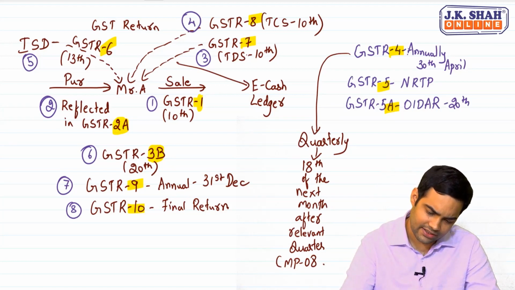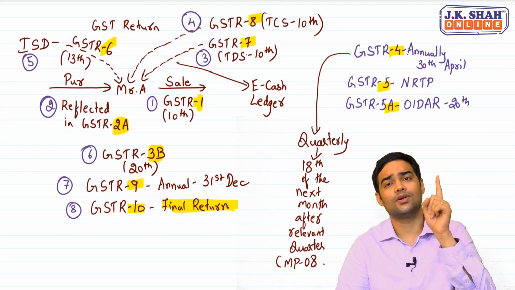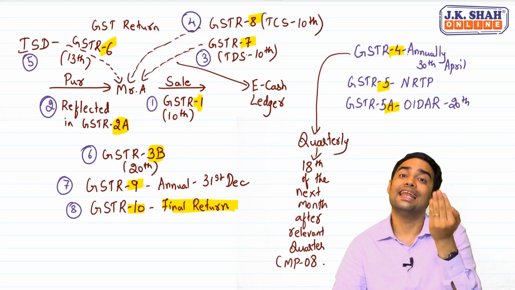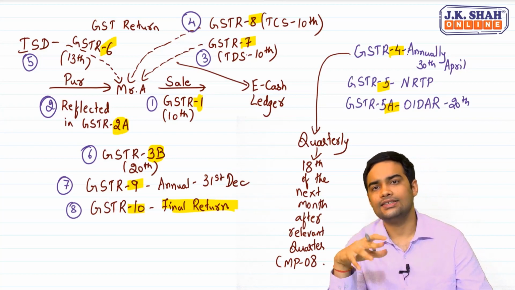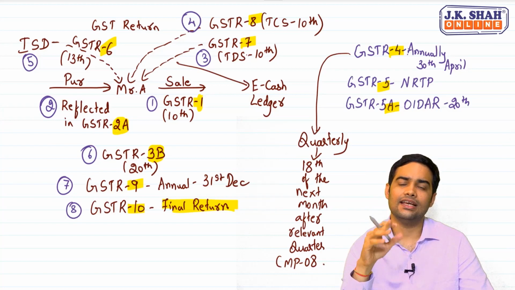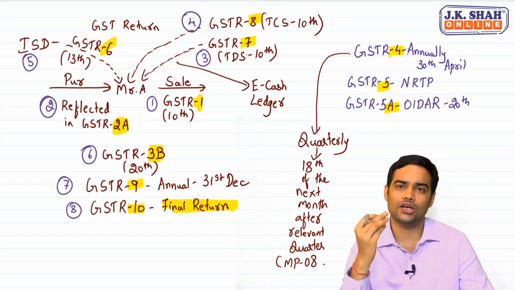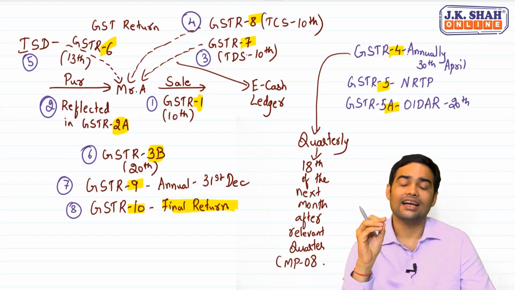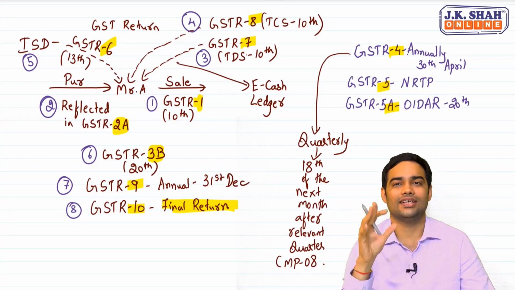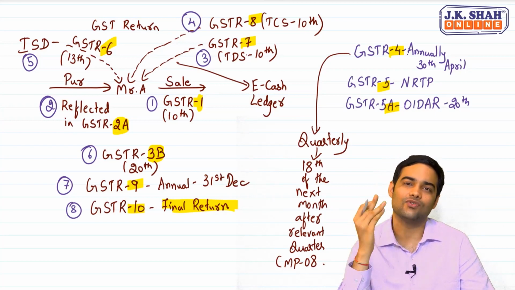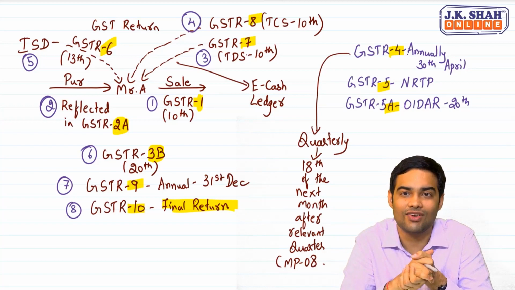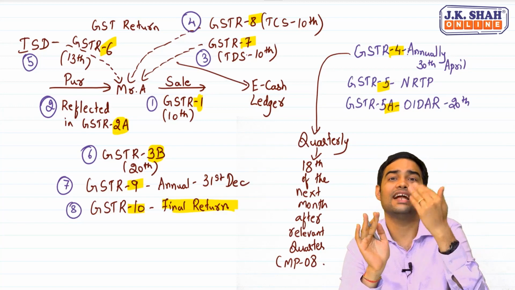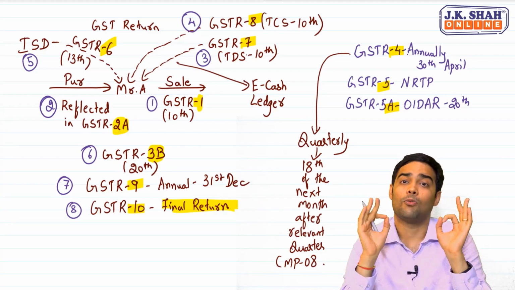Section 45 is the final return. We understand the final return is due 3 months from the date of cancellation or order of cancellation, whichever is later. You get more time. Section 46. Now 46 basically gives a power to the proper officer to issue a notice saying that if a person has not filed a return, then he'll issue a notice under GSTR 3A giving 15 days time to the person to file his return. Sir, what if the person does not file the return? Best judgment assessment can be done. That we learn in assessment. But that is the power available with the proper officer.